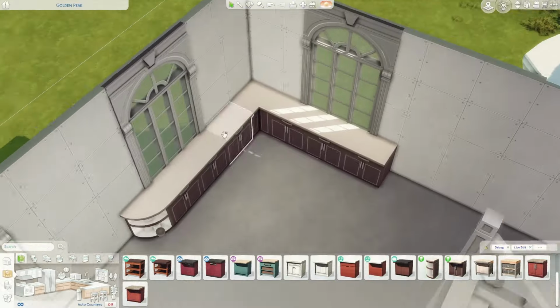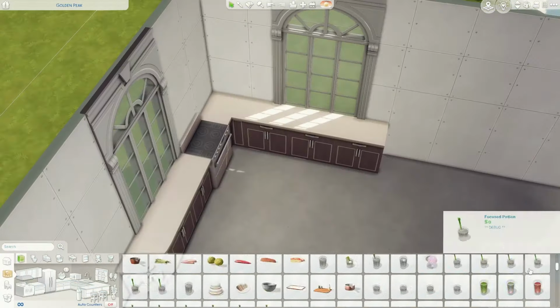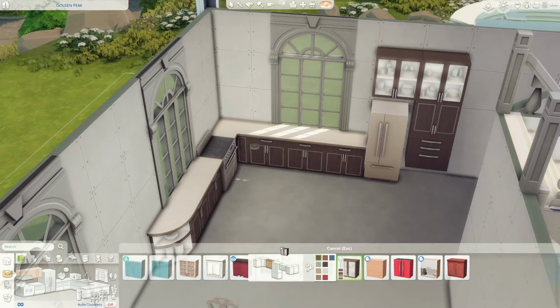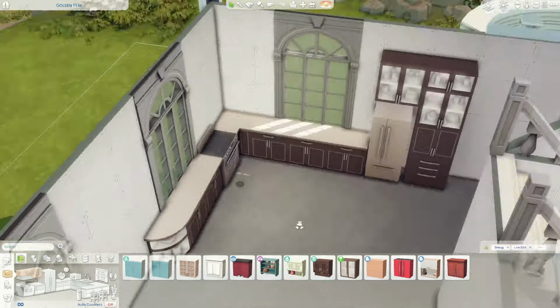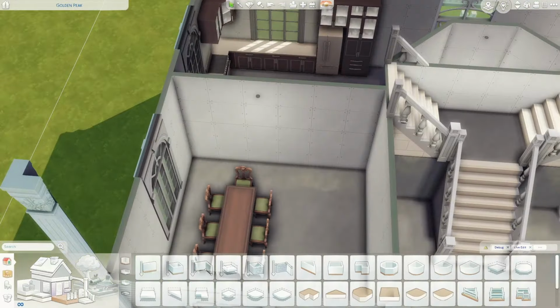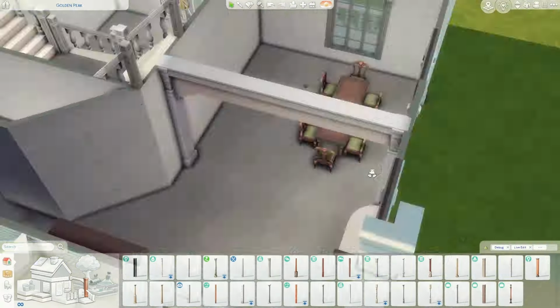Like on the second floor, I even opened the flooring, like when you stand on the stairs on the first floor, the roof or ceiling above you, I made that completely open, so there's nothing blocking Sims from going upstairs, but they just simply refused to go upstairs with the platform and the two stairs.